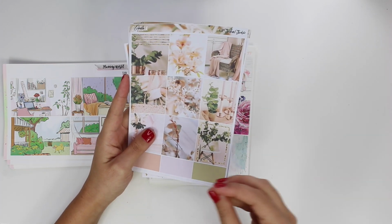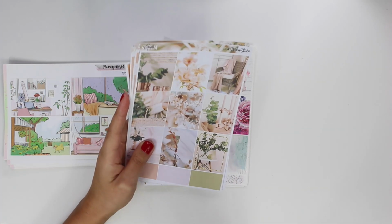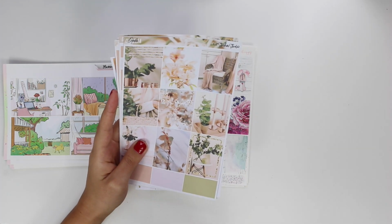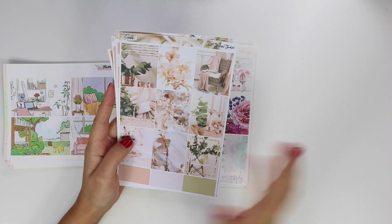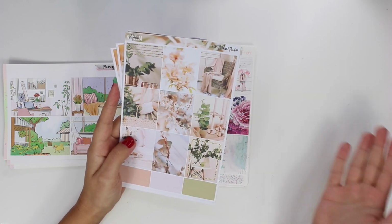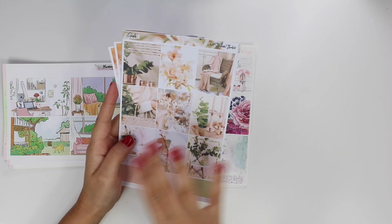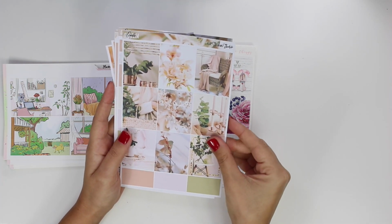Something about the green and eucalyptus reminds me of starting fresh for a new year. And then there are also cozy elements like the blanket, chair and pillows that remind me of January. So I feel like you could use this kit at any time, but I do think it would fit well into January with the green, start-fresh mentality.